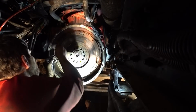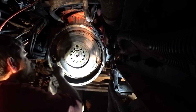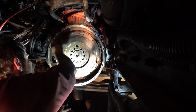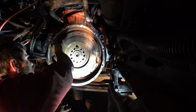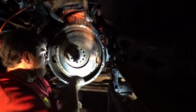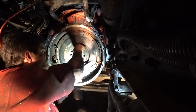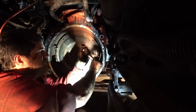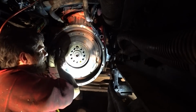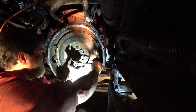They actually make something for doing this, but all you do is take a bolt, the next size smaller, and cut it off a little short, because these holes where the clutch assembly bolts onto the flywheel go all the way through. So all you do is just take it there. There's an inner piece on the crankshaft, and you want to make sure that you have a bolt in here to hold this. And it kind of just gets pressed on there.